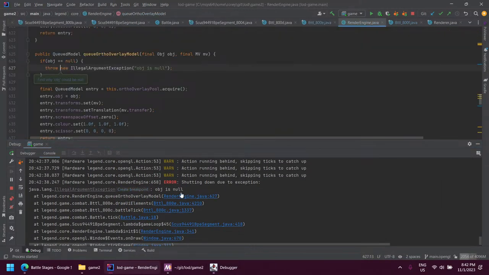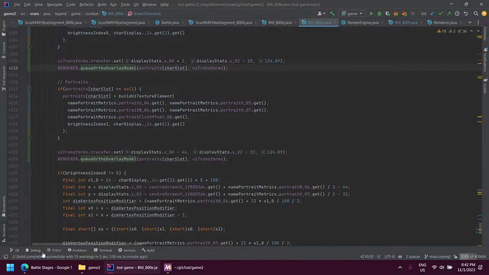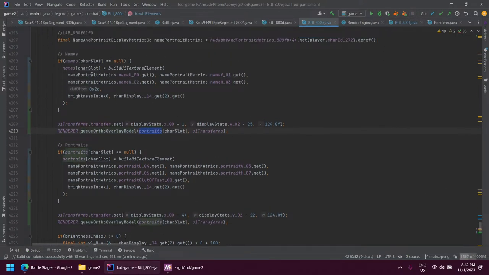I have broken a thing. What thing did I broken? Oh, it's because I used the wrong thing. Let's try that again.